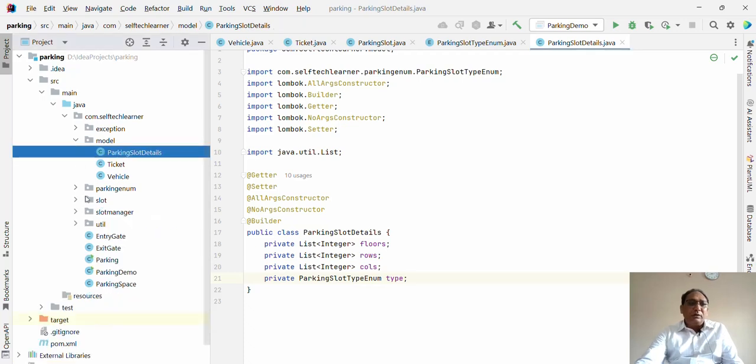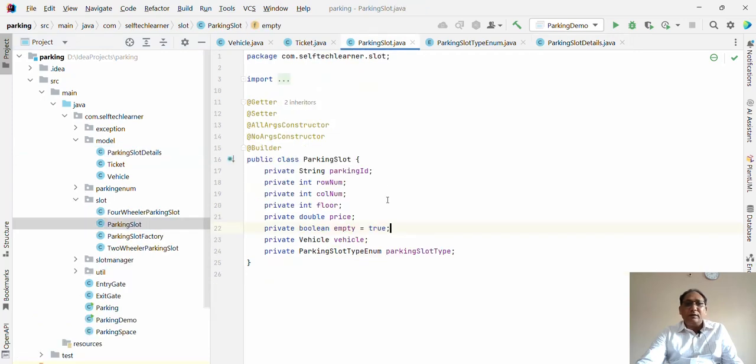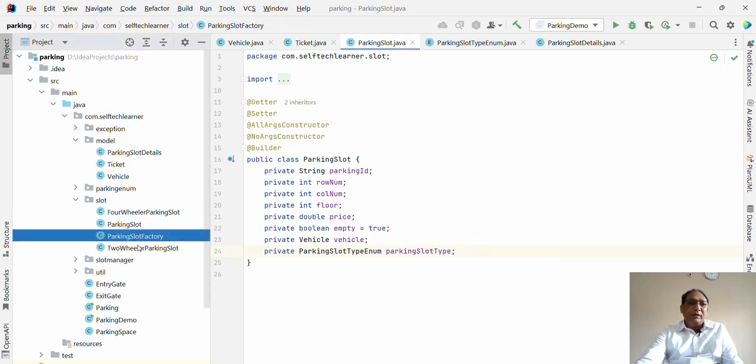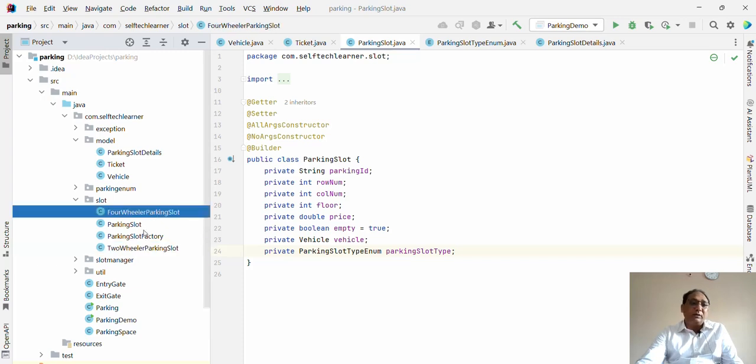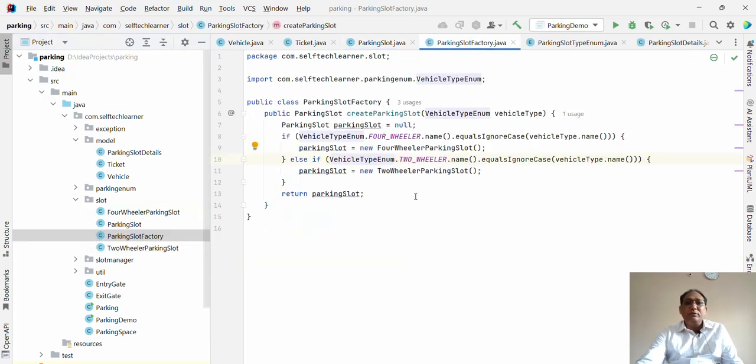Now, if you go through that parking slot, I already have this enum. Based on this enum, we are going to get whether it is a two-wheeler parking slot or a four-wheeler parking slot, using that factory.